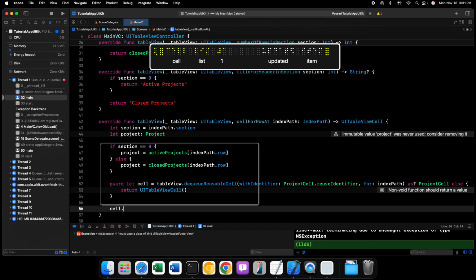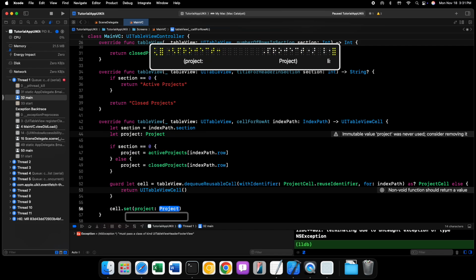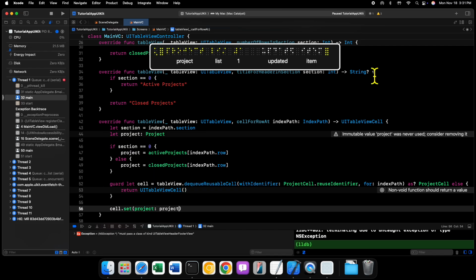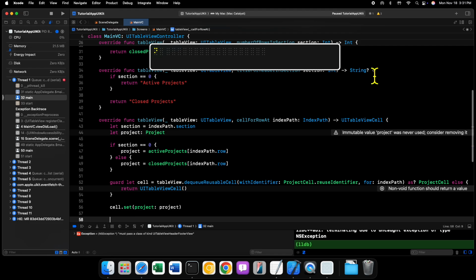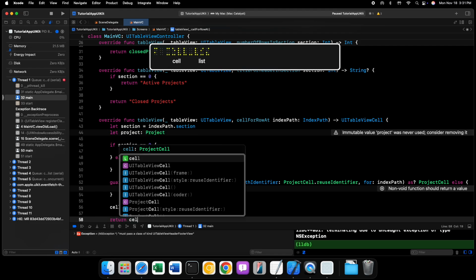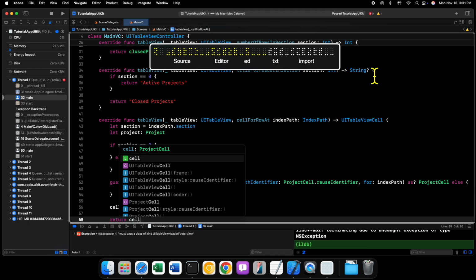We'll say cell dot set project, pass it our project, and we will return cell. So pretty standard UIKit code for our table view.